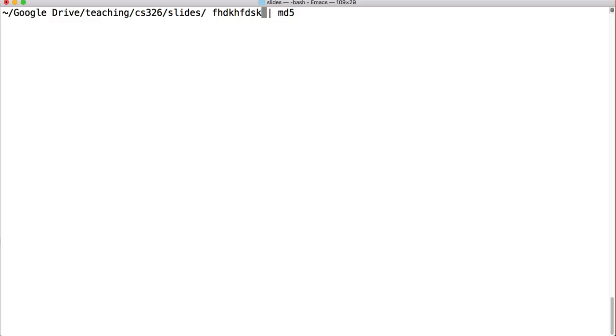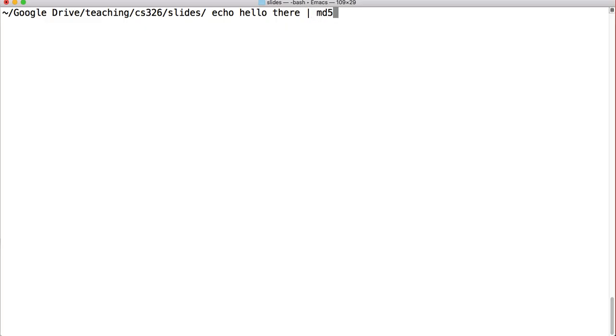So all I have to do here is to find a command that will output the string that I want to hash. And one such command is the echo command that takes a string and simply outputs that string to the standard output stream. So this echo command is going to send hello there to the standard output stream, and then the pipe symbol is going to grab that string and feed it as input to the MD5 command.